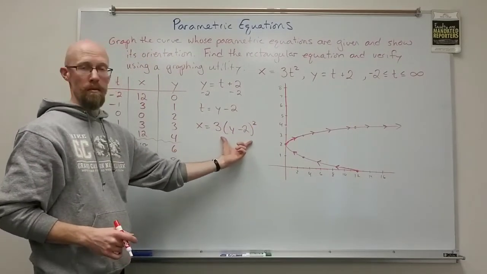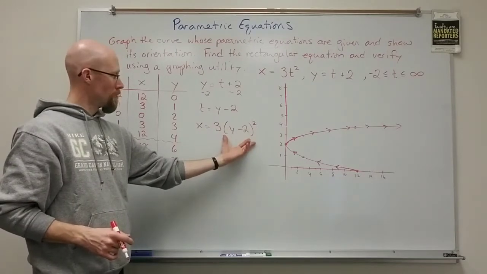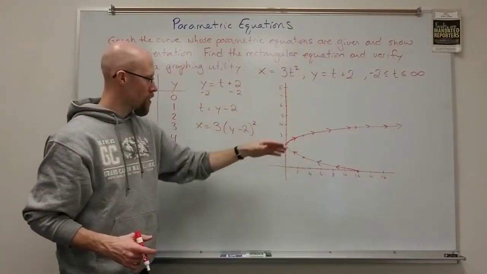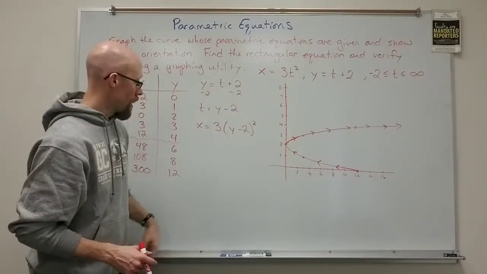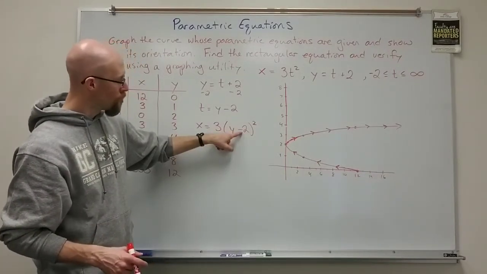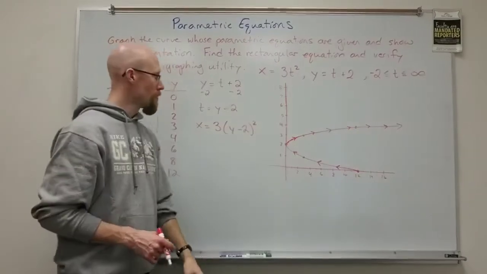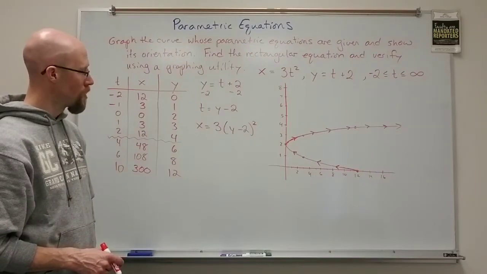Well, that kind of makes sense. This is a graph of a parabola opening in the x direction, because the y is the one that's squared. And it's also shifted up 2, which makes sense. That gives us a y minus 2, so it's shifted up 2, or has a vertex at (0, 2).